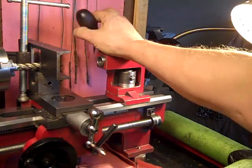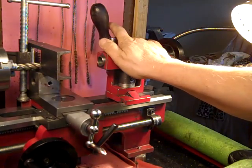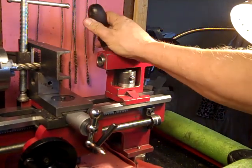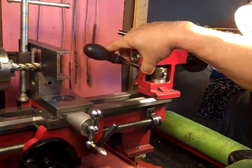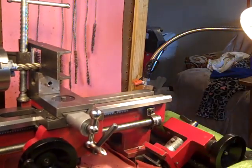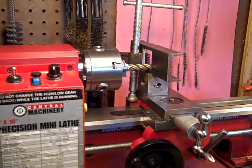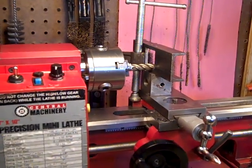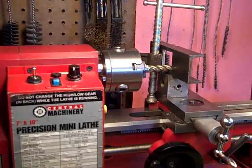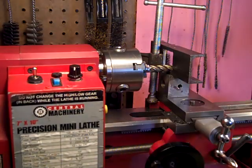This is the handle from an old hacksaw. So that works very nice. I was hoping to make a video on that, and I started making one, starting with the inside and showing how I went through everything. And I was hurting so bad I had to quit. Anyway, some new upgrades on this thing.